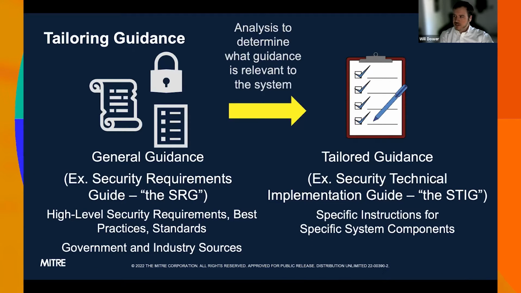In the government space, those high-level requirements usually wind up being what the government calls a security requirements guide, or an SRG. These are the human-readable documents written by the Defense Information Systems Agency, or DISA, that define the basic rules of the road for an entire category of system to be considered secure. For example, the SRG for operating systems as a group might tell you that all system users need to have a password with a minimum length.